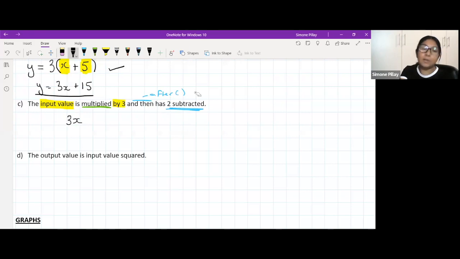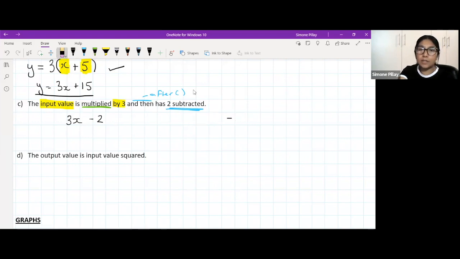I know when I'm writing out equations, I don't really have to write "multiplied by 3" like this. I could, but when we write out equations, it's actually easier to just go 3x like that. So I have my input value. It is multiplied by 3, and then we subtract 2. So here you can see I didn't really need brackets. But if I were to answer it this way, if I went 3 times x, then I would have used my brackets there and said minus 2. It wouldn't have really mattered because it's multiplication anyway, but the brackets just make it easier to understand. So we have 3x minus 2.